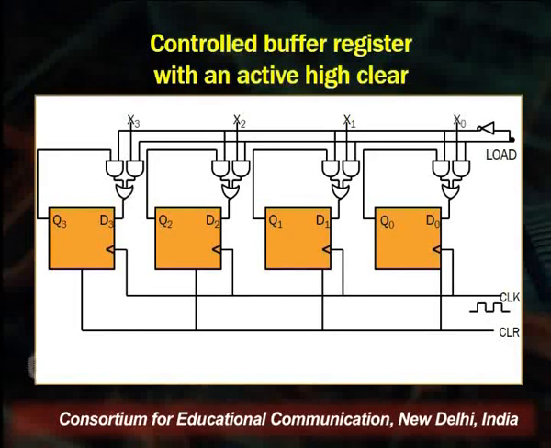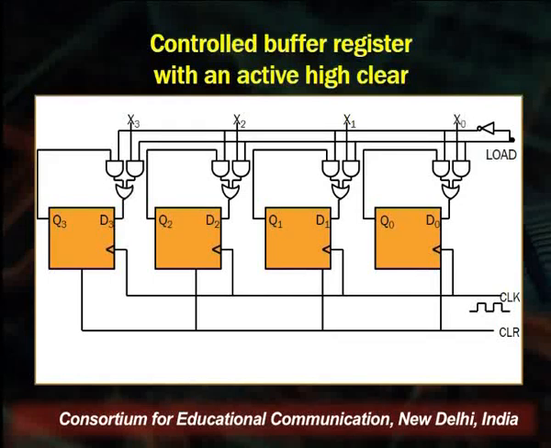So effectively, it allows us to infer that at a given point of time, only one AND gate would be working and the other AND gate would be inhibited, that is, its output is fixed at 0. Because the load signal or the control signal can have only one value at a given point of time. Now we look at the figure very carefully.